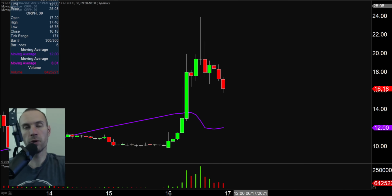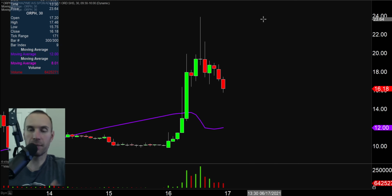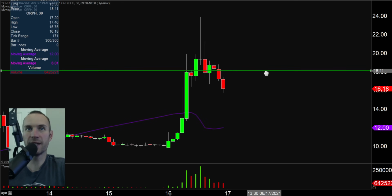Our next one, ticker symbol ORPH, a true monster from several days ago, and then today once again has woken back up. Or at least it seems, and I just say that because the latter part of the day got a little shaky with the pullback there. Now, just because it pulled back a little bit does not mean that the chart's destroyed or ruined or anything like that. But yeah, had the price not started to pull back through the latter part of the day, would have made the list a little more healthy headed into Thursday.